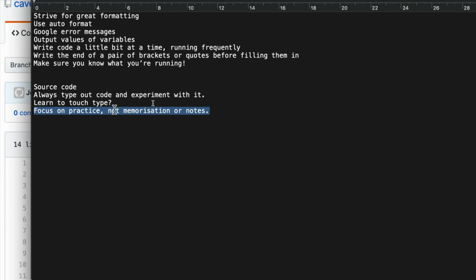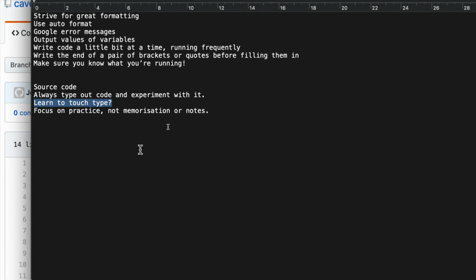And finally, this is optional. Learn to touch type. Touch typing means being able to type on your keyboard without looking at the keyboard. Now, I think only about half of all programmers, for a guess, have this skill, and the others do what we call hunting and pecking. They hunt and peck. So they keep looking down at their keyboard. They use 1, 2, 3, however many fingers, and they just type the characters one by one.